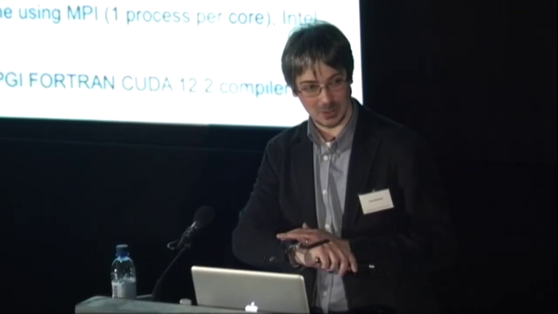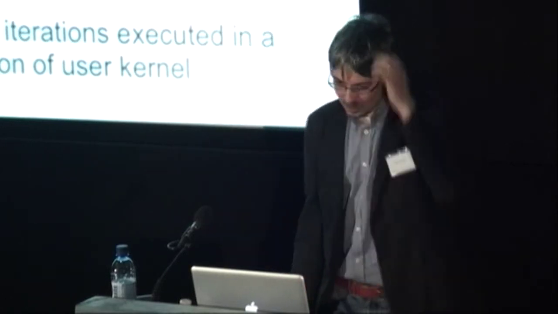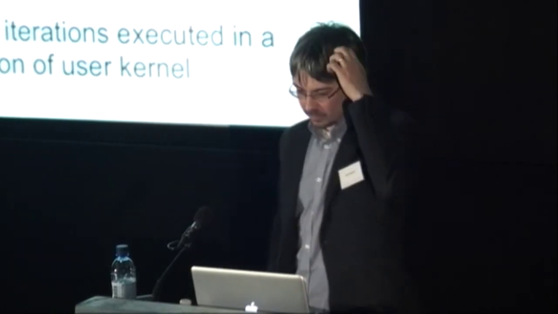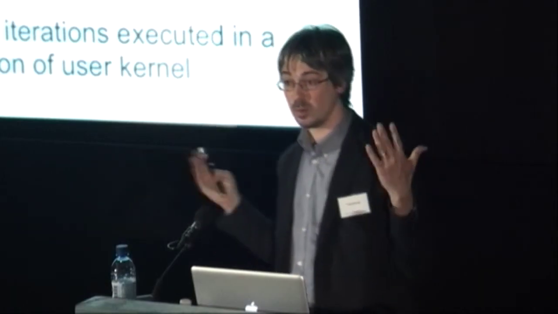Have I got time? No. 2 minutes. So I got this slide about OP2 vectorization. I'm going to go very fast over it. So I was talking about vectorizing inside the user kernel, where the alternative is vectorizing across the iterations. Now, this is simple, because we hope that the Intel compiler will be able to vectorize inside the user kernel affine loop nests, but this is not simple, because you remember, you are accessing data through pointers.